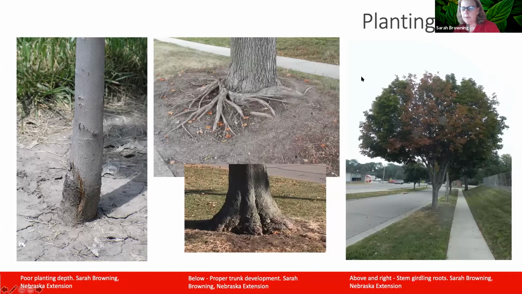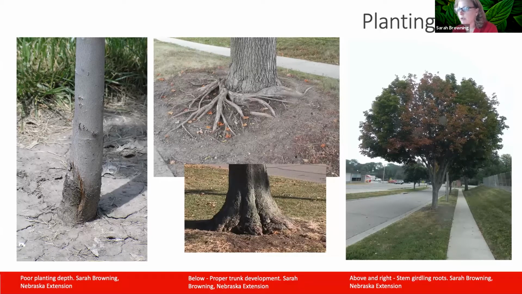Then in the top center picture, you see a stem girdling root, where the stem is wrapping around the trunk, and eventually it will start to press into the trunk enough that it will compress the cambium, and very likely the bark above the stem girdling root will die. And the tree that you're seeing on the far right is this tree from the middle with the stem girdling root. This is this tree full scale. So you can see what's happening in the canopy of that tree, where that stem is wrapping around the trunk. The tree was having trouble moving water up through that section of the trunk, which translated into leaf scorch and branch dieback in the canopy, okay?